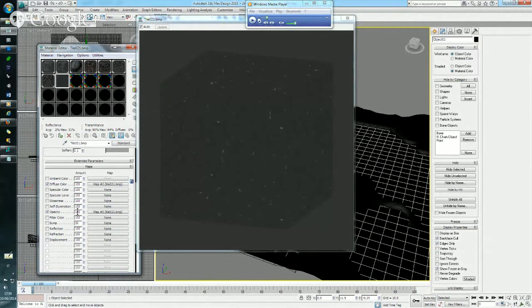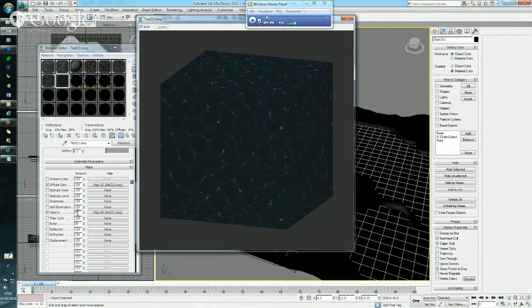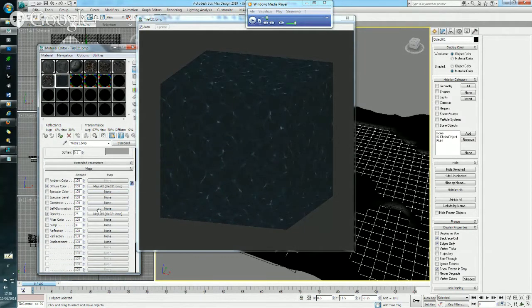I choose to force the opacity, not to 100%, but about 70%. Okay, 75. So this is surely opaque, but not completely.